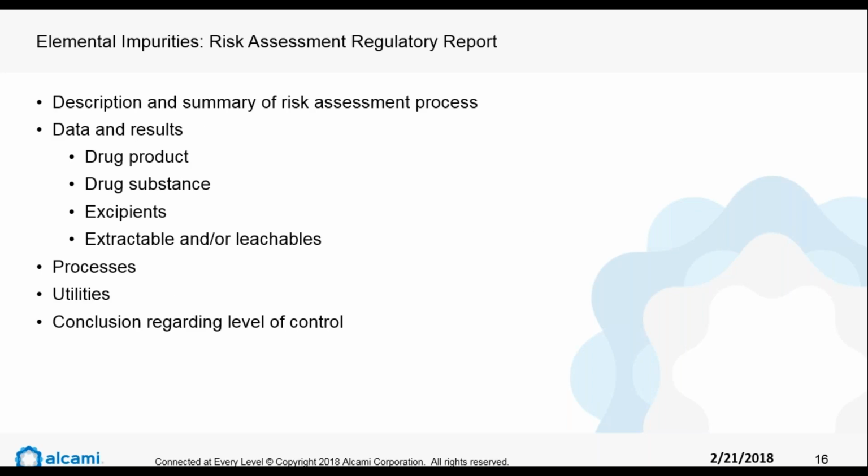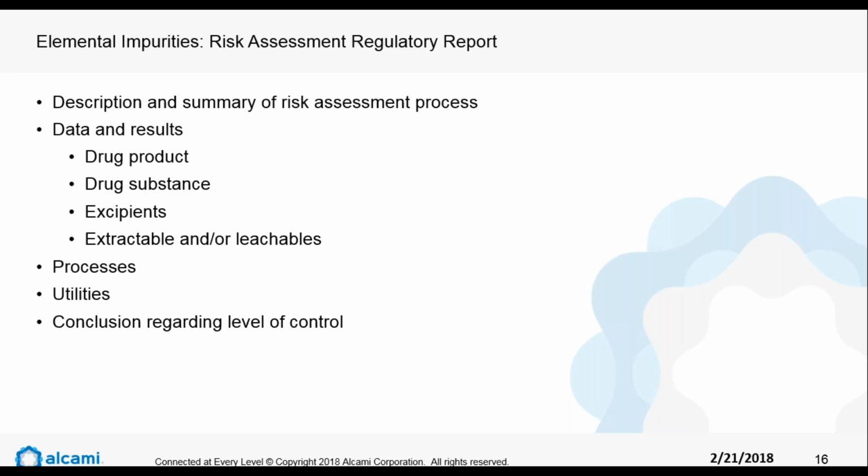Another option that we have here at Alcami that can be very helpful is our risk assessment regulatory report. This is a very broad report. It's unlike the test report that is the deliverable from each specific risk assessment testing project. This one is going to take a drug product and look at the entire scope of it. So for this report, we'll actually generate this, and it can be used for filing purposes. So this can be very helpful.